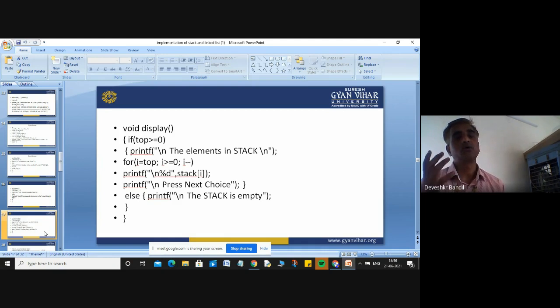You know how to implement the for loop and what its process is. Then printf stack i: if your top is equal to 5, the fifth element will be printed, after that the fourth element, third element, second element, and the first element.